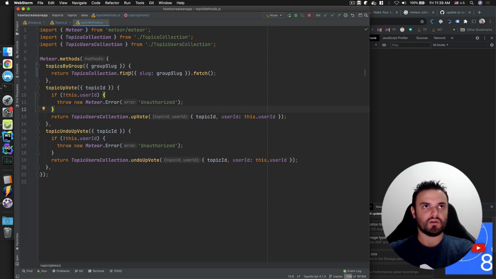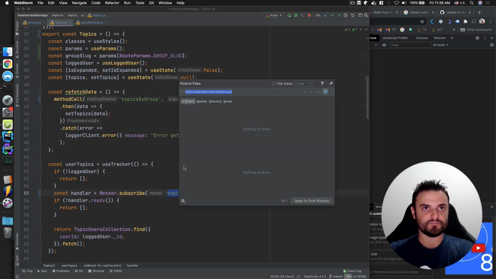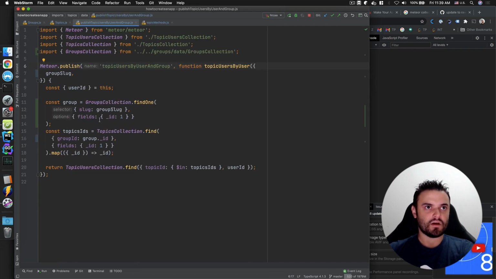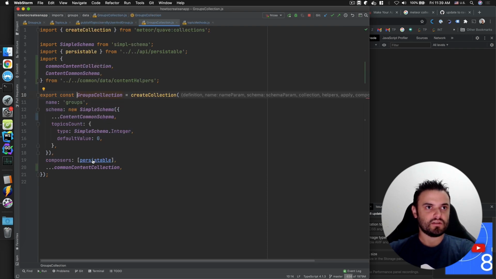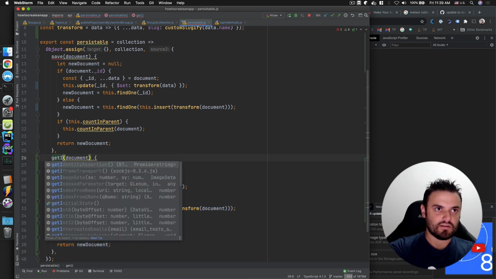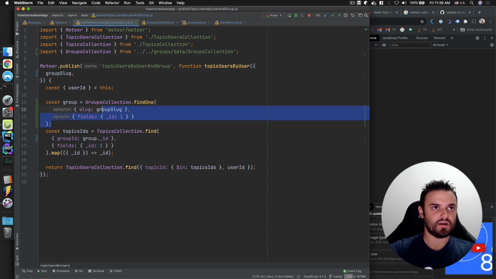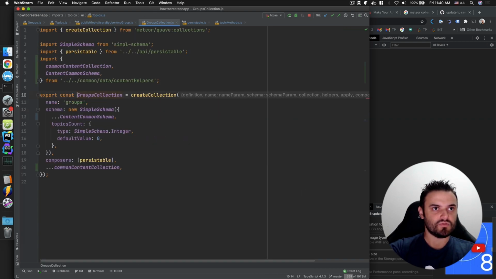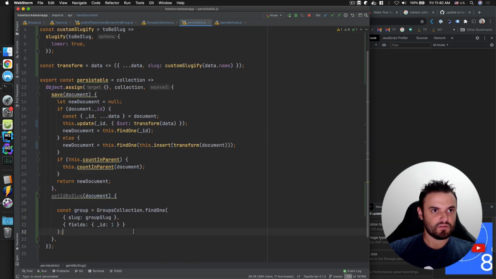Oh, but I put it wrong. Can you see? I'm trying to find here by slug, but that's not what's going to happen. It should be like I did for this case here. In this case, I will need to do this. Maybe you should have a method like this in the persistable, and that's the nice way you can do it. Get ID by slug, because this will be common. You understand? This part here will be common, because we will need to do this all the time. Then you can just have it right here, available everywhere.